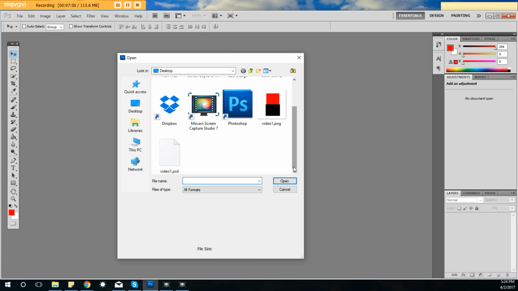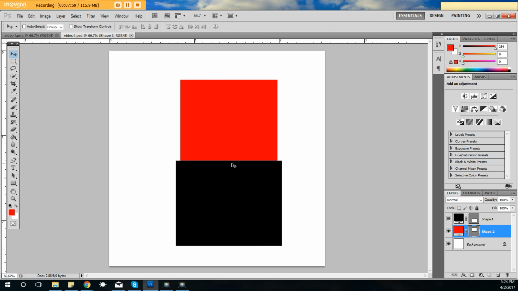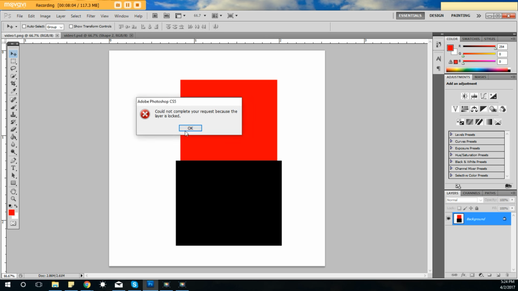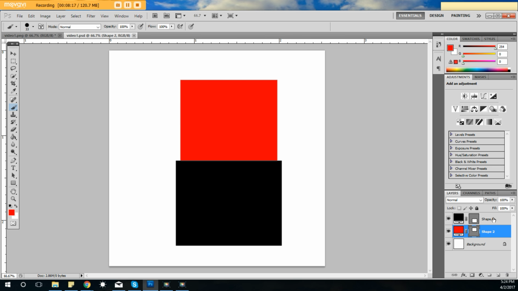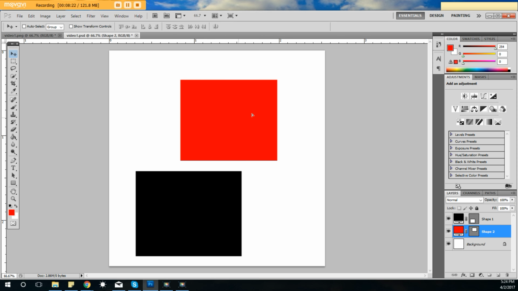Now when I go back in, I'm going to open both of them. I'm going to open the PNG and I'm going to open the Photoshop file. Both of those, the same thing we just did, just two different files. Now watch what happens. Our first one is the PNG, which I already showed you. It's locked, can't do anything with it. Of course I can come in here and edit it, okay? But the layers are locked, so I can't move these without spending a lot more time and work to edit it. But now if I come into the Photoshop file, you see my layers are still here, so I can come back and continue to edit where I left off.